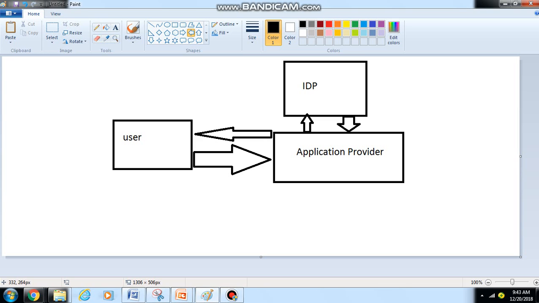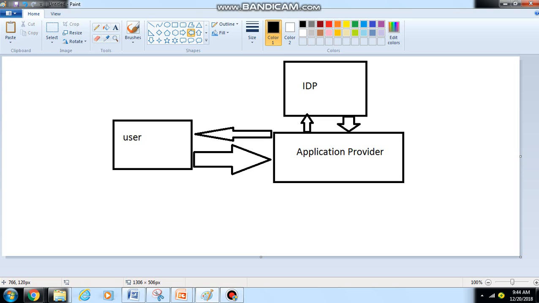First, when the user tries to access the application provider by providing the credentials, the request goes from the user browser to the application provider. Once the request is received by the application provider, it checks with the identity provider by sending a request to the IDP.